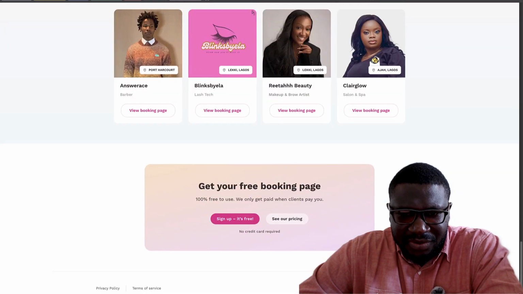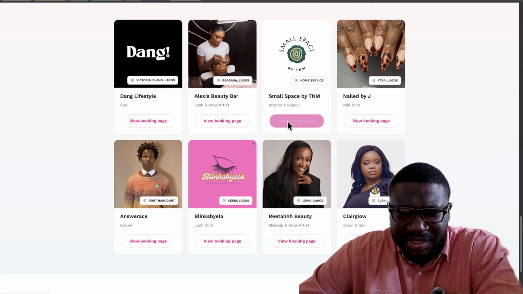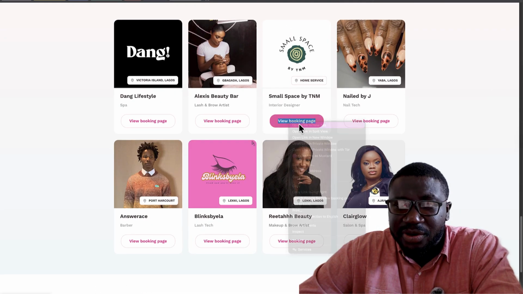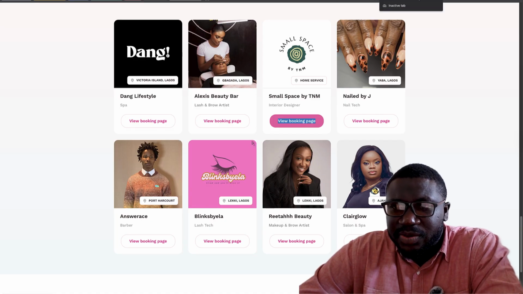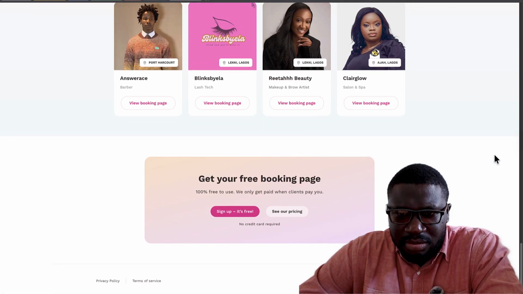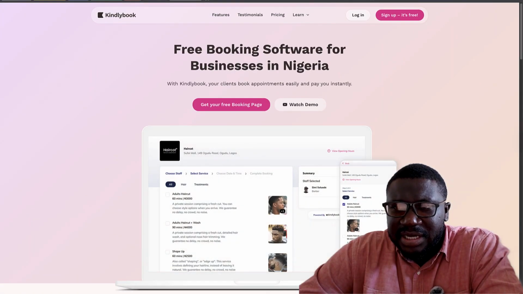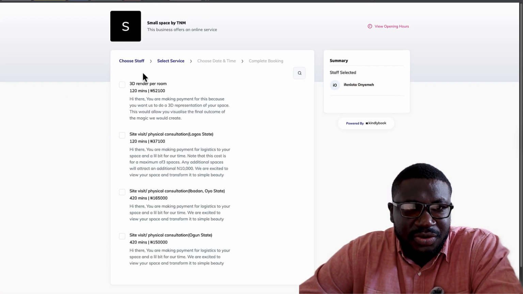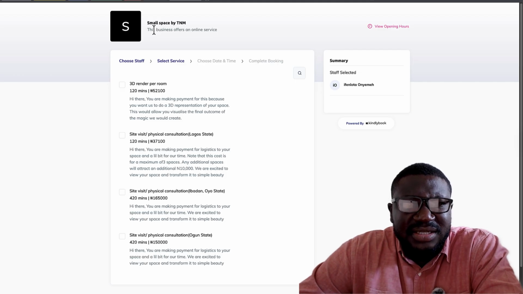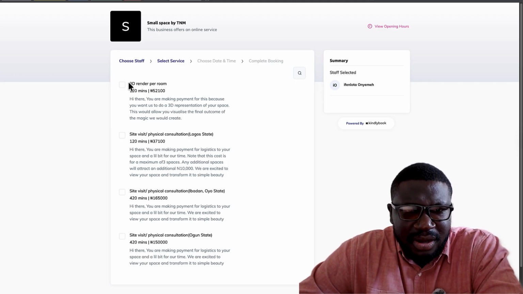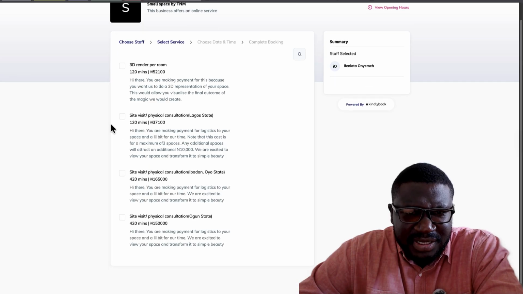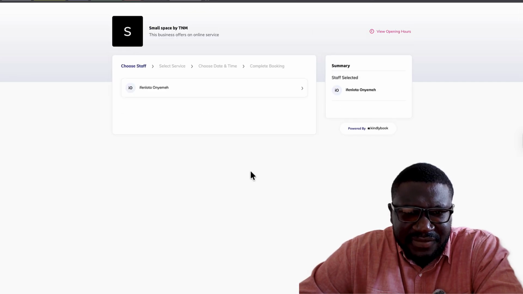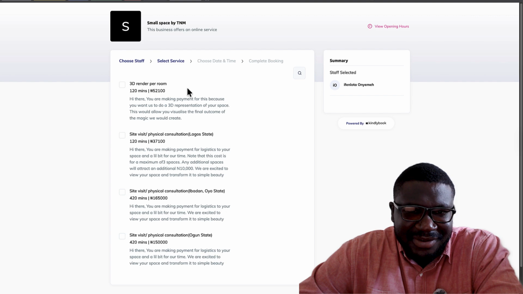That decides to function. So we do have some sample pages here. Let me see if I can open one or two so that we can view them. This is nice. It has a nice layout, a nice structure. So we have this business called Small Space by TNN. You have their staff choice. Oh, okay, I haven't put the staff yet. All right, one staff. Okay, maybe that's why.